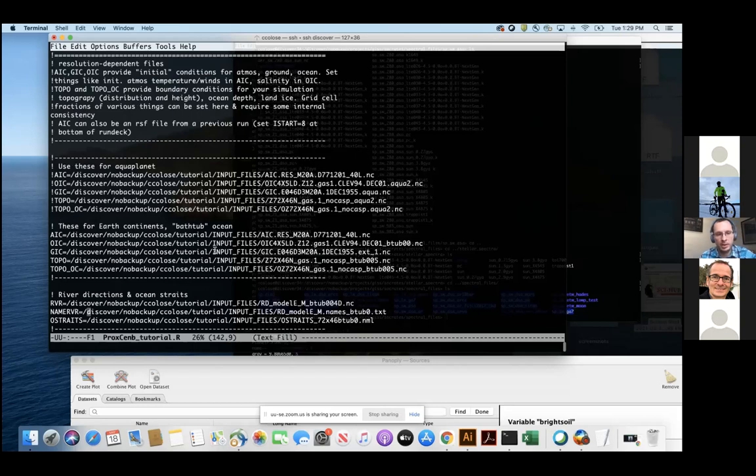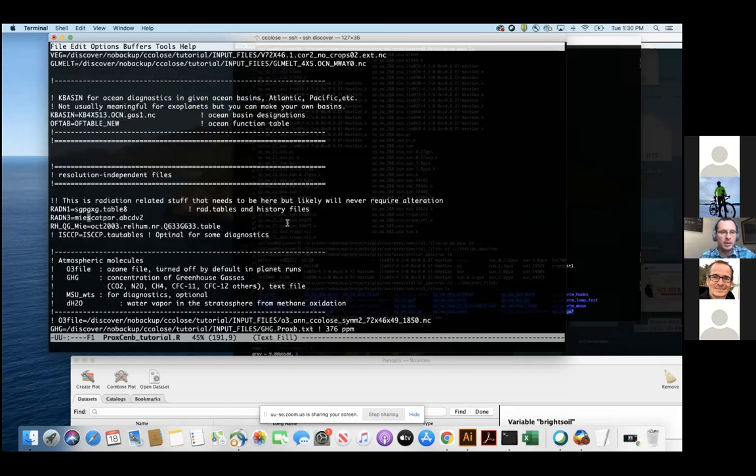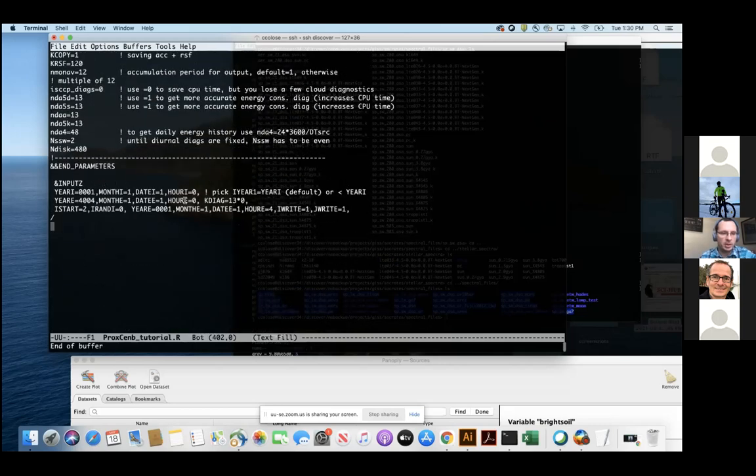If you open the AIC and OIC file, you'll have information about the temperature and ocean salinity and pressure and so forth. iStart 2 picks up from those initial conditions, and then you would run the model forward to an equilibrium. If you make other choices for iStart, 8 or 9, which we talked about, then that picks up from an RSF file that you would provide in the AIC line.